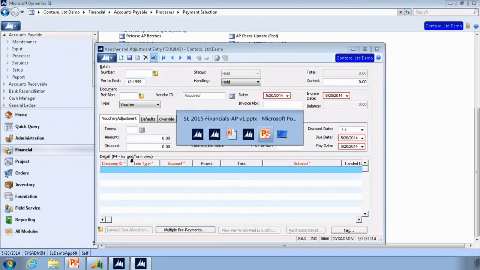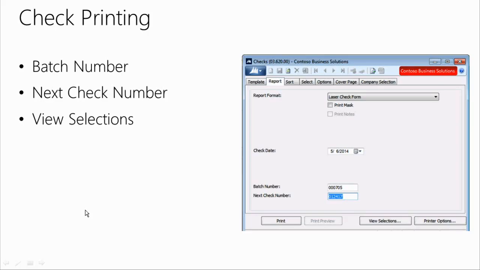And if we go back into the presentation, we'll see that we then go ahead and choose to run our check printing process. Now, what's involved in this process? Well, the first thing you need to do is let us know what check date you want to print on the checks. You then choose the batch that you created in the Edit Select Payment check screen, and it's going to ask, okay, what batch number do you actually want to process? The next step after that is it's going to calculate what the next check number is that needs to run, and it allows you to select it and print out your checks.